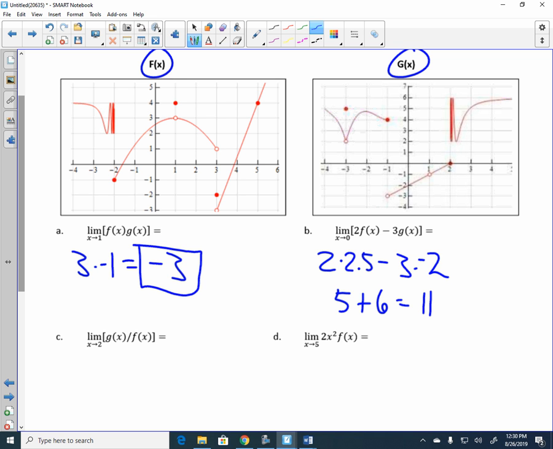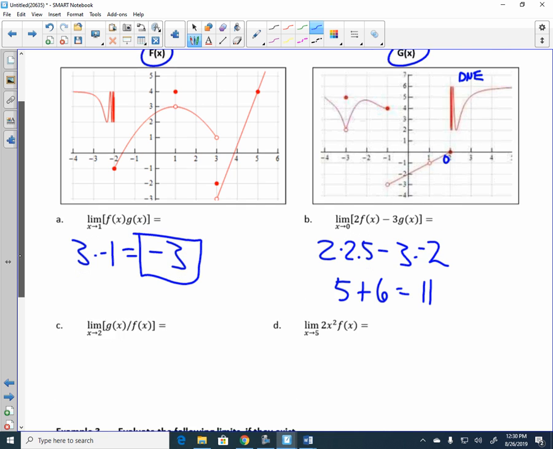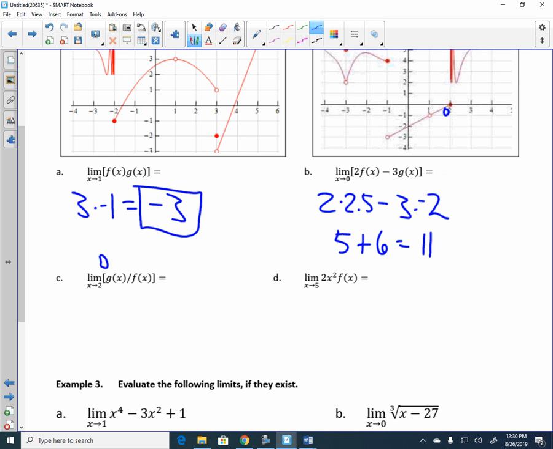The bar graph behavior. So it's not, some people say, well, I'm going to just choose the middle and say it's 4. The limit from the left is 0. The limit from the right does not exist. So therefore, the limit as a whole does not exist. And when you're doing computation, if any part does not exist, then the entire limit as a whole does not exist.